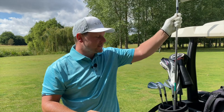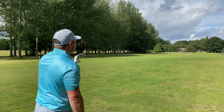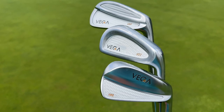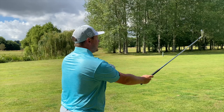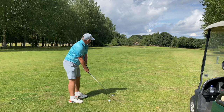Vega have been around a long time — they've always been the club where you look in someone's bag and think, not necessarily that they're a great golfer, but that they love golf. We've got 175 yards from the fairway. The VDC certainly feels heavier to me than the MB and the rest of the classic line-up. If you like a heavy head — like Mark Spriggs, a mid-handicapper who loves a weighty head because it lets him feel it more in the shaft. This was actually the longest one out of the classic line-up when we looked at numbers. The flag is tucked away on the left — can we attack it? The more I hit this, the more I think that top line is a little bit too thick for me, but it would be fine for someone who just wants something more forgiving.